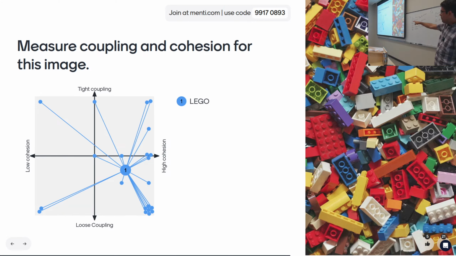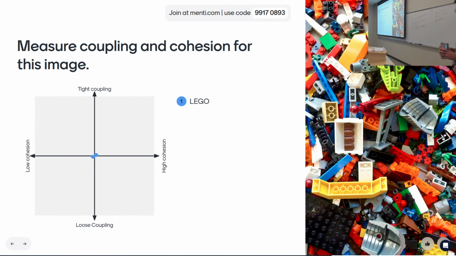And it looks like we're all mostly on the same page as me. So I'm good. I'm happy to see that. Any questions about this? Okay. Here's another one.